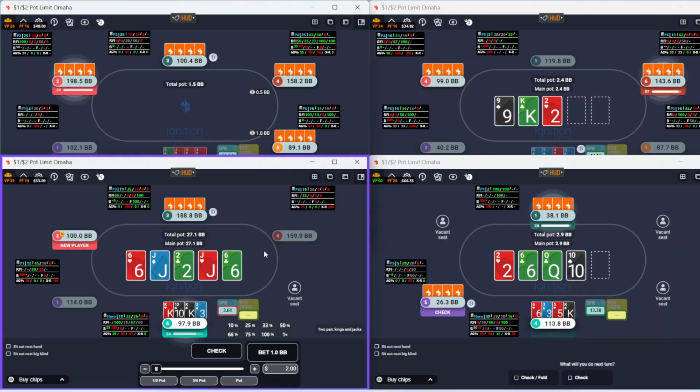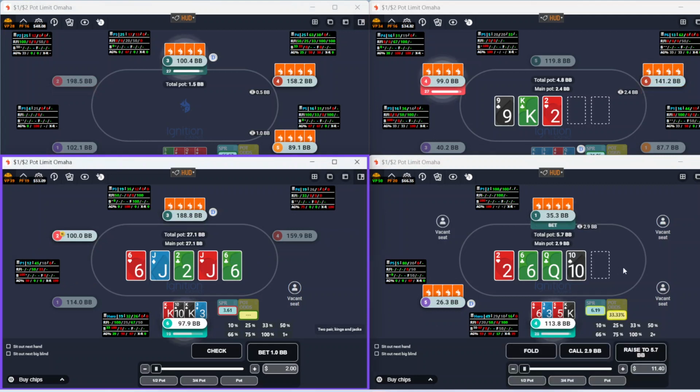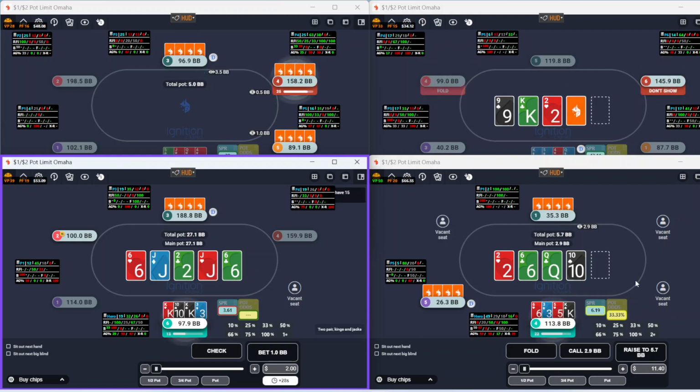Not sure I love the play now that I'm thinking about it. I mean, we're really targeting like queens. Think a jack raises, to be honest. We might value cut ourselves against aces.